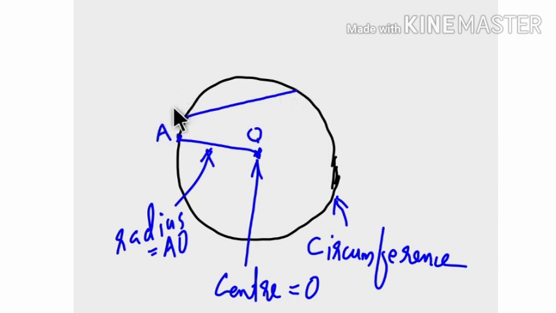Now these are two other points on the circle, B and C. So what is this? This is a chord. If we join 2 points on the circle, point B is on the circle, point C is also on the circle, if we join these 2 points, we get a chord. So what is radius? Radius is the line segment joining the center and one point on the circle. But in the case of a chord, the 2 points are on the circle. So we can draw so many chords in the circle by joining 2 points on the circle.